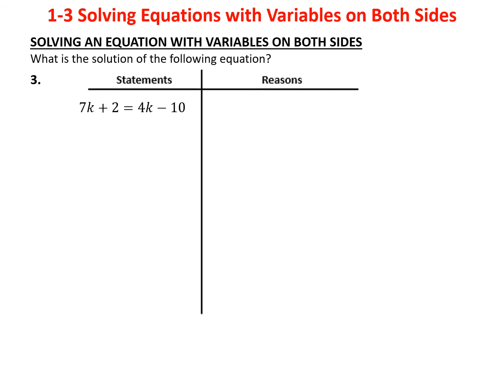Here our two variables are 7k and 4k. You can undo this by deciding which one is smaller, 7k or 4k. Undo that one first. All right, we have a negative n on one side and a positive n on the other side. If you're confused about which one's smaller, put the 1 in there to understand this is negative 1n and positive 1n. So negative 1 is less than positive 1. So you would want to undo the subtract n by adding n to both sides.